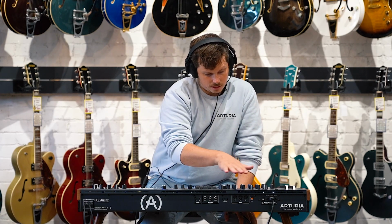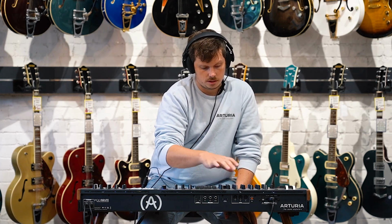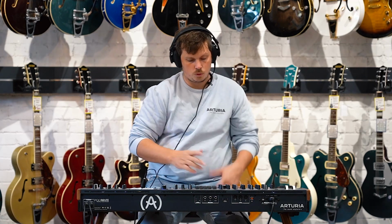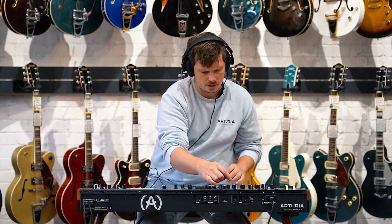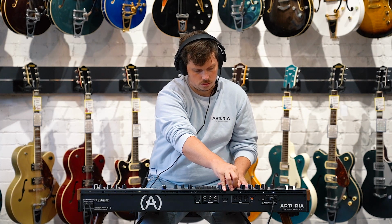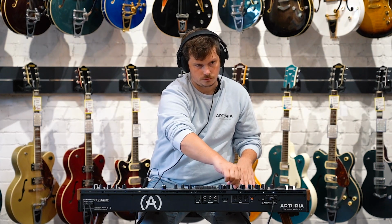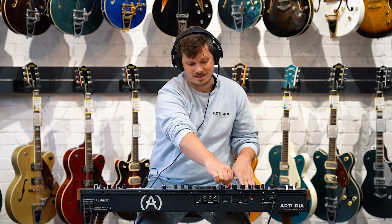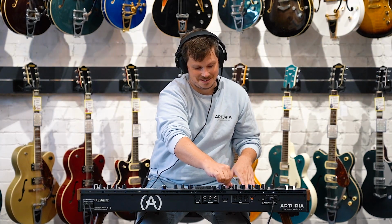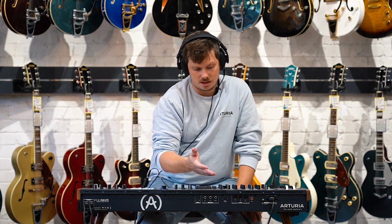And then we've actually got another whole filter to muck around with, which is cool. We can either have them going into both filters at the same time, or just one or the other. So we'll listen to this in low pass mode to begin with, but it's actually state variable, so we can put it into, say, a high pass mode. Gets all thin up there, you add resonance to that. You know, it can go more crazy than that.